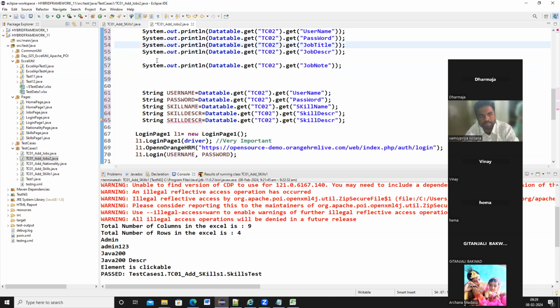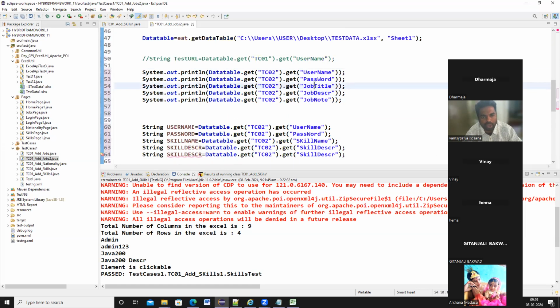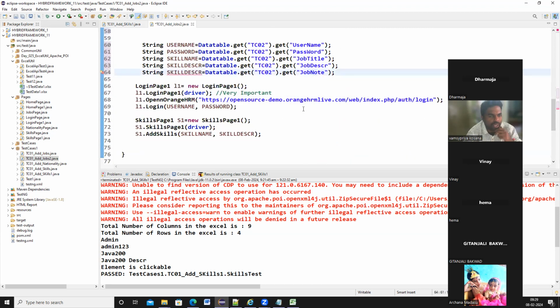So now we have all the input data: job title, job description, job name. Okay, guys. String jobTitle, jobDescription and jobNote.